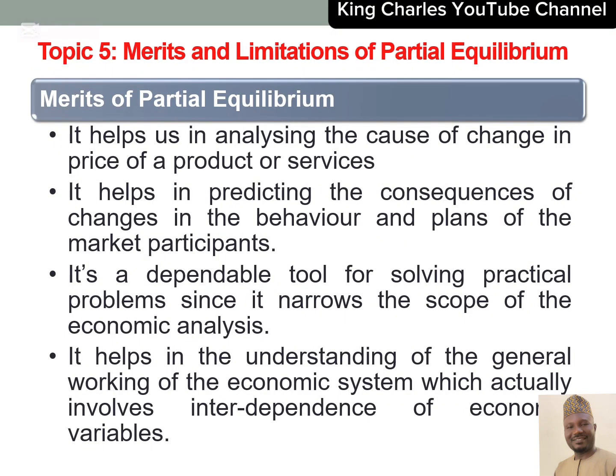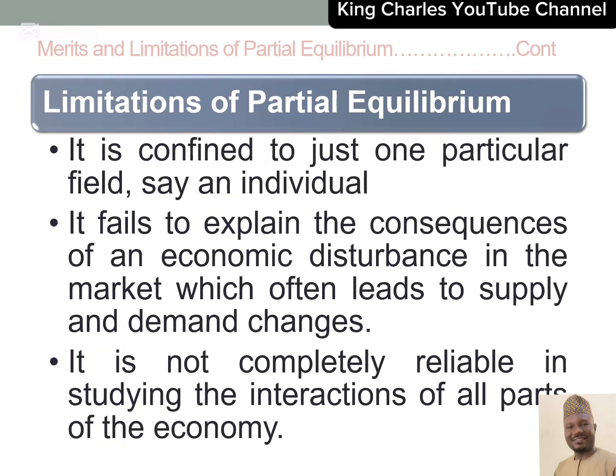We have the limitations. Limitations of partial equilibrium analysis are as follows. It is confined to just one particular field, say an individual or a firm. It doesn't usually analyze beyond one particular economic unit. Number two, it fails to explain the consequence of an economic disturbance in the market, which often leads to supply and demand changes.